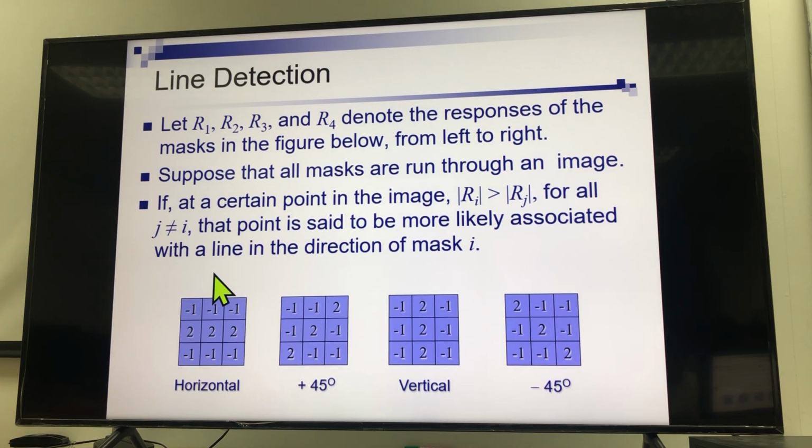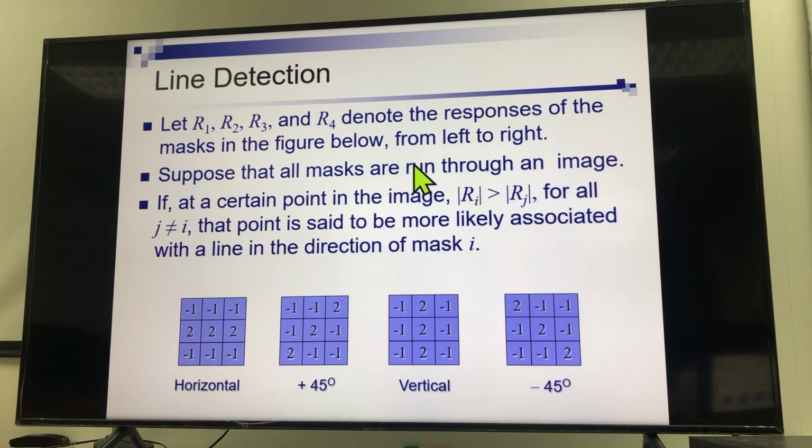Next is the line detector. The line detector, we can also use this, okay? For example, the point detector, the line detector like this, we call them template matching. Okay, template. So we use the window as a template of what we are looking for. And this template is going to go through the image, and wherever it has a high value, that means it's matched with the template, and that's how we get the result.